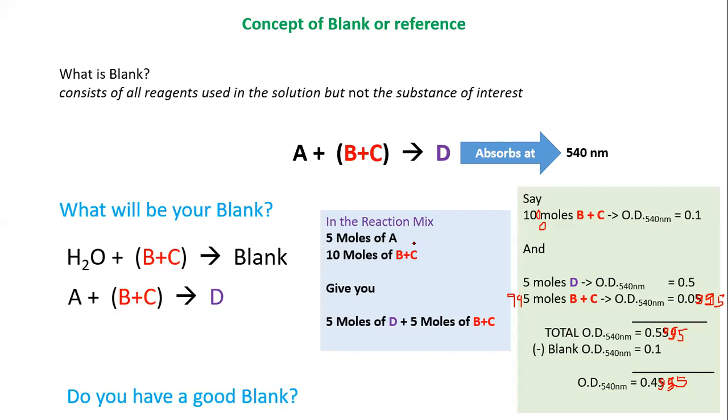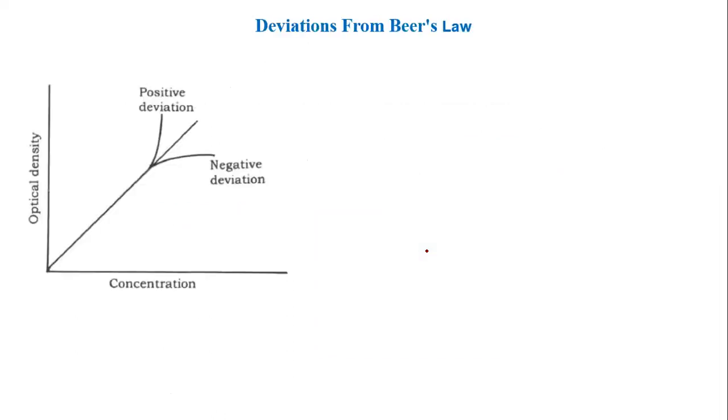So now, as we know how the blank is prepared and how we make the situations more precise for concentration analysis by using absorption spectrometry, the next point comes into play. And that is when we prepare a standard curve, right? I'm pretty sure that all of you must have prepared a standard curve of Beer-Lambert's law.